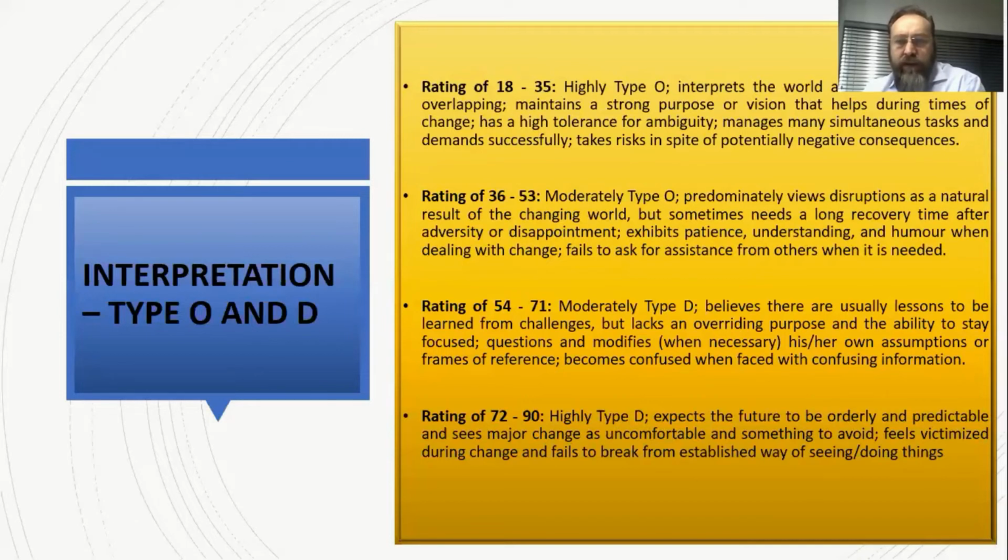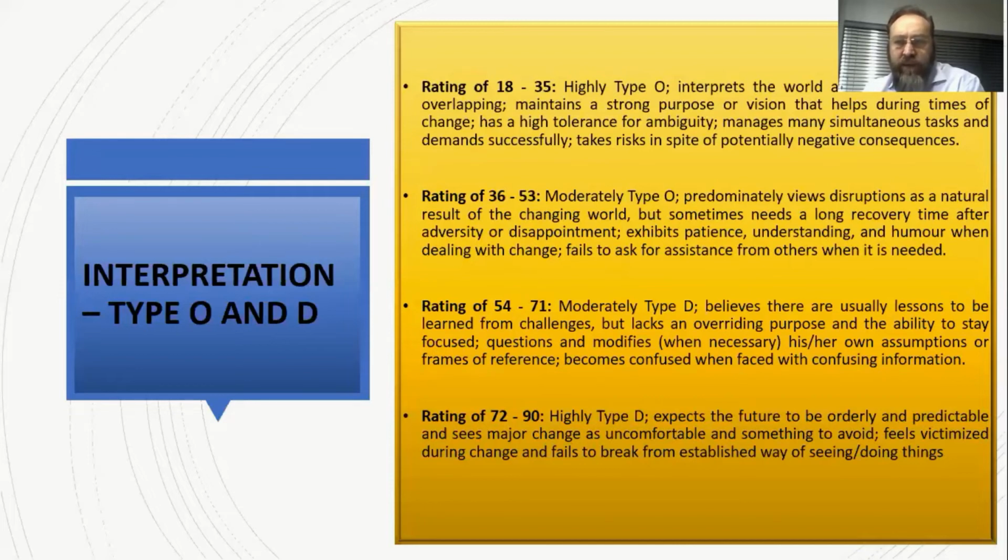If you score in the range of 72 to 90, this would suggest a high type D, and these are probably the most problematic team members, the most resistant team members to change in your team. They are very perplexed, and of course, their tolerance for ambiguity is very low. They like a lot of stability. They want predictability. And of course, as we said in Module 1, this is quite challenging because the business environment in which we find ourselves is the VUCA. It's volatile, it's uncertain, it's complex, and it's ambiguous.